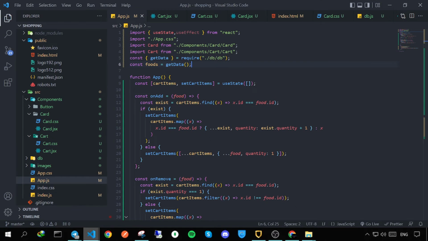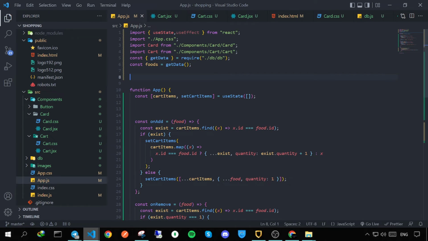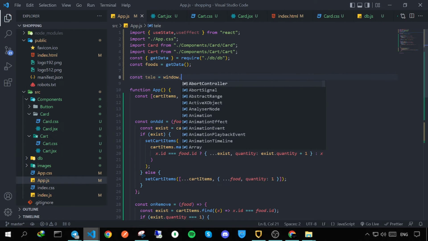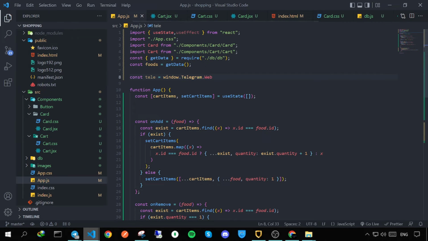We can use it in the app.js. Let's define, before this const, let's call this object tele, window dot Telegram dot WebApp.